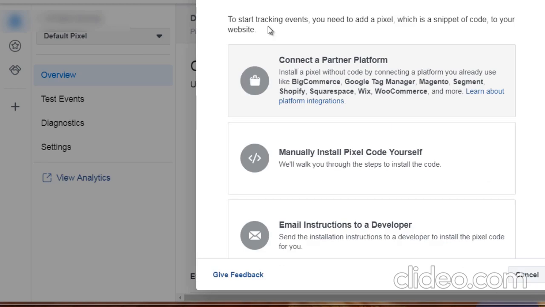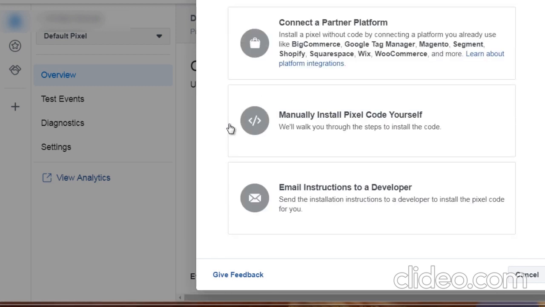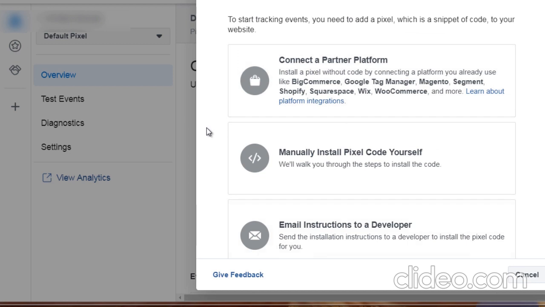Okay, so once you create the pixel and you fill in your name and the website URL, you're going to see this pop-up. The next thing you need to do is get your pixel code. It gives you 3 different options, and of course, like I said, Facebook can change their user interface a lot, but what you're looking for is to manually install the pixel code yourself.